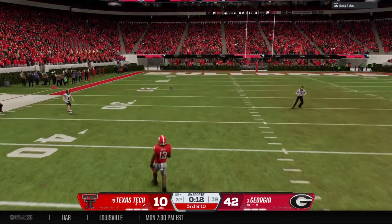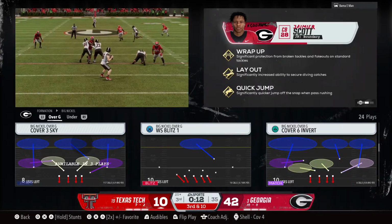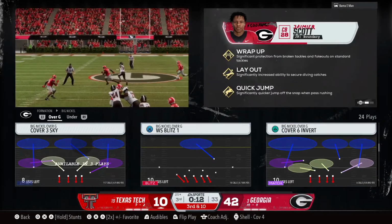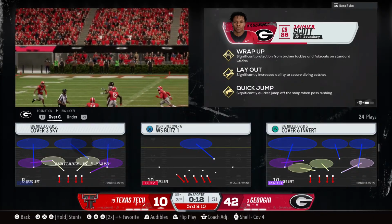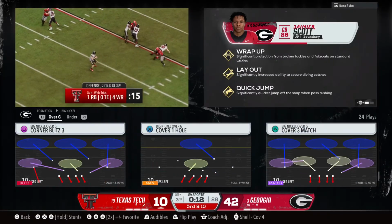And they took a shot on that one, but couldn't make the connection. It's incomplete. Quarterback trying to attack the middle of the field. I like the aggressive nature, but his receivers aren't 9 feet tall. No one's going to catch that. No one can climb the ladder. You got to bring it down.